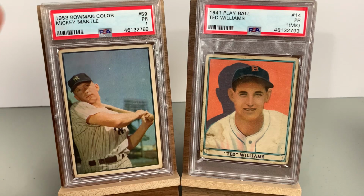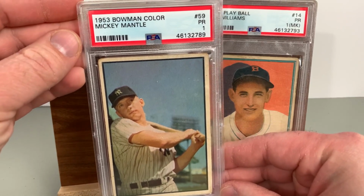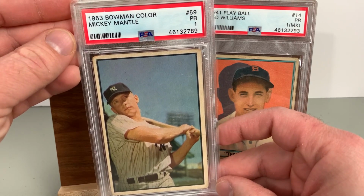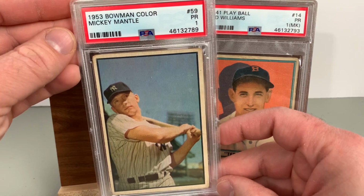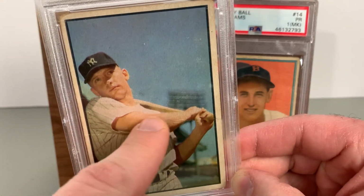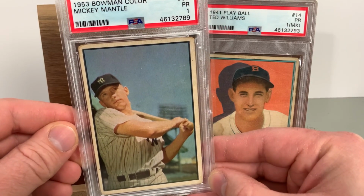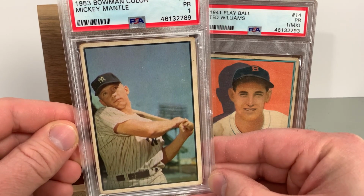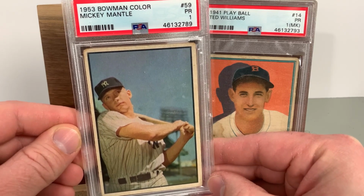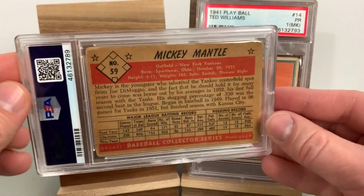We'll start with the 1953 Bowman Color Mickey Mantle. Just a beautiful card. Obviously a well-known and amazing-looking set. Mickey Mantle being one of the key cards in that set. PSA 1 definitely has a crease there across the card, but it honestly doesn't stand out. You have to look for the defect. The color is pretty solid. The centering is fairly strong, certainly not perfect, but to me, this is just a beautiful card, one that I'm super thrilled to add. I mean, look at that.